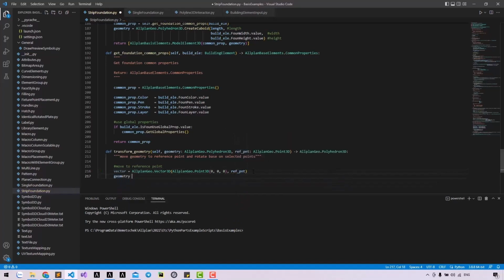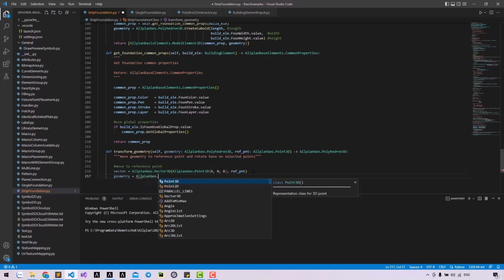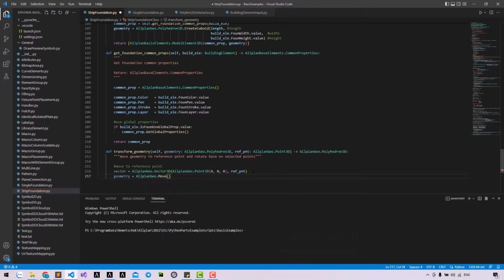Then we move the geometry using this vector. The 0 point is default. We can remove it. And maybe we only need one line.